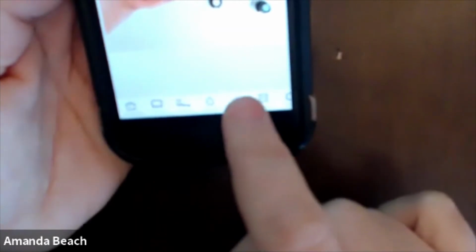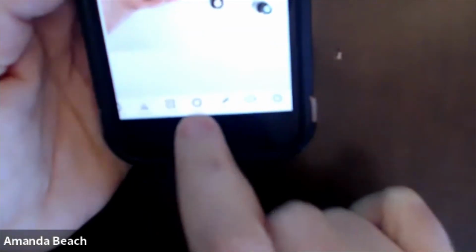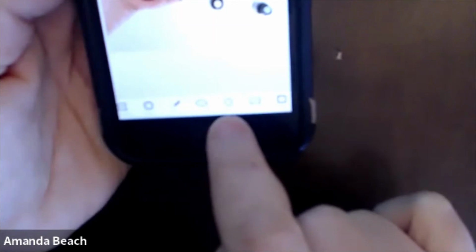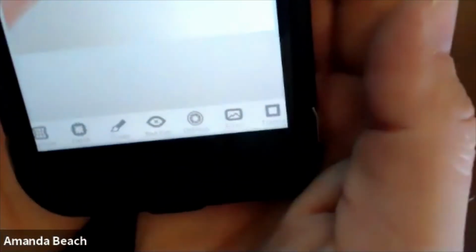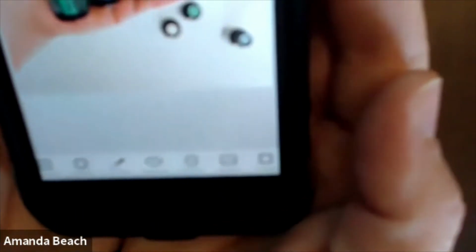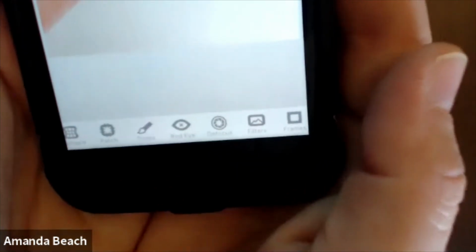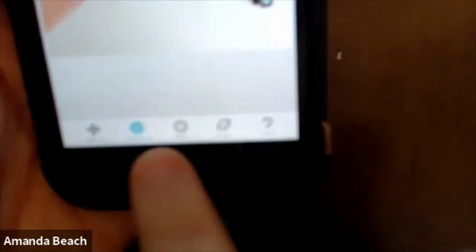At the bottom here, there are different tools. The tools I use the most on this app are the patch tool right here. I'll show you how to do that in a second, and also the defocus tool. This app also has its own filters or presets that you can try out before you buy anything. I don't remember if this app costs money or not. It might. But if you're using the defocus, I'm going to use the defocus to take the focus off of those bottles that are in the background. You can choose to defocus or blur. I'm going to choose the blur tool because it's a little more intense.